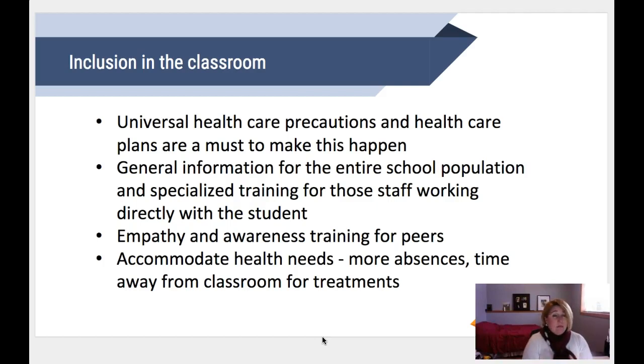There's training that needs to happen for the entire school if this is a complex healthcare situation that they need to be aware of, so they have understanding and awareness and empathy. And then also that specialized training that I talked about that relates to the needs of that particular child. A lot of times schools are going to need to accommodate their health needs. There will be more absences. So your usual, you can be gone 10 days in a total school year, is probably not going to be applicable for a student with a significant healthcare issue.